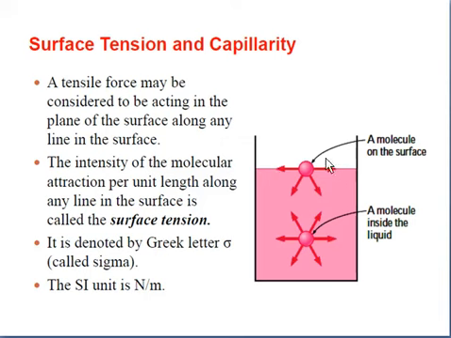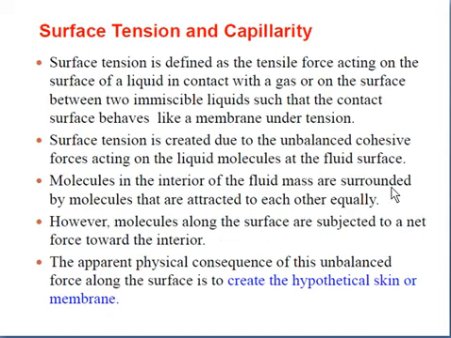Okay, understand the meaning between balanced cohesive force and unbalanced cohesive force. Go through these diagrams, you will understand properly. Now see here, I will repeat one line. Surface tension is created due to the unbalanced cohesive force, because the cohesive force is not balanced. The molecule is not in equilibrium. That's why some forces are developed on that molecule, and here tension forces are developed.